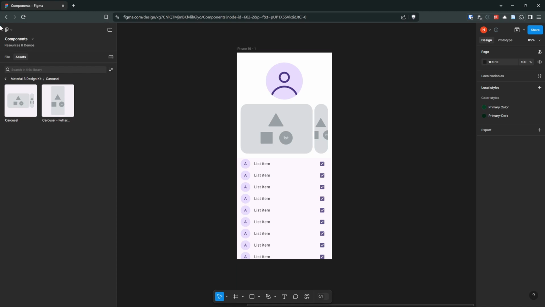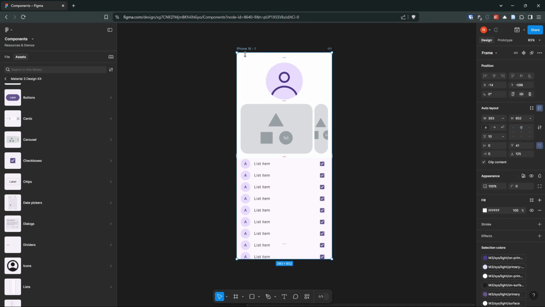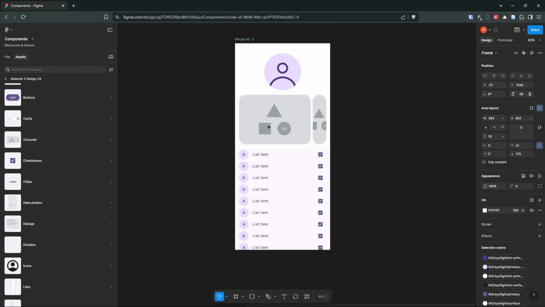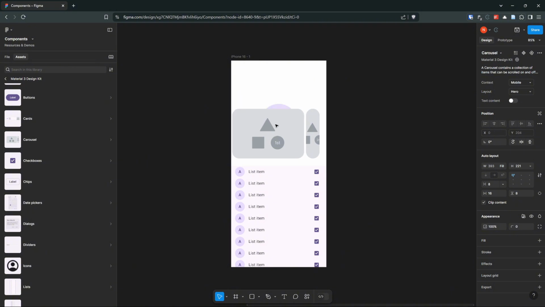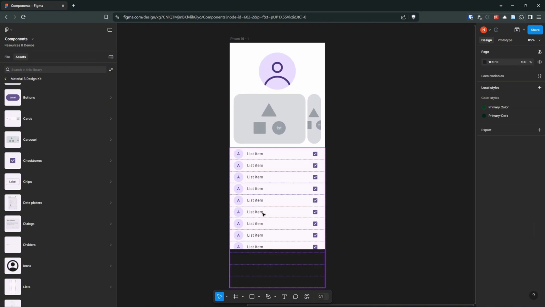Let's talk a little bit about scrolling. So part of the beauty of designing for screens is that we can have more content than what fits on the page at any given time. So in this example, I just have an iPhone 16 frame. I do have auto layout turned on, so this content rearranges dynamically. And this list down here actually runs off the screen.